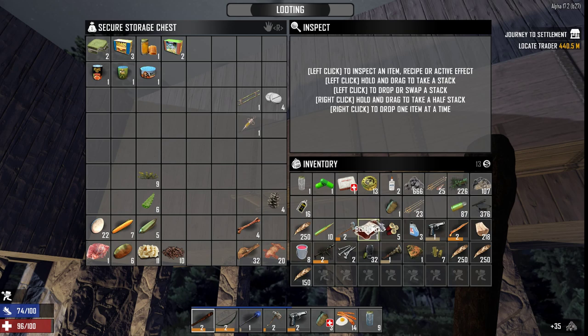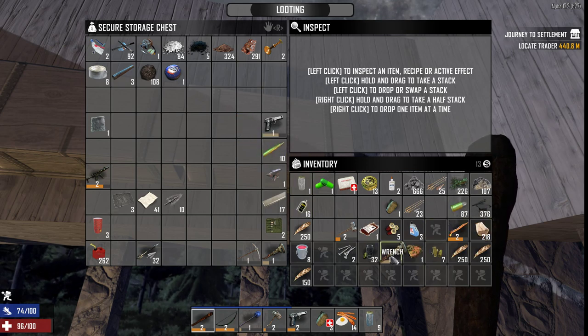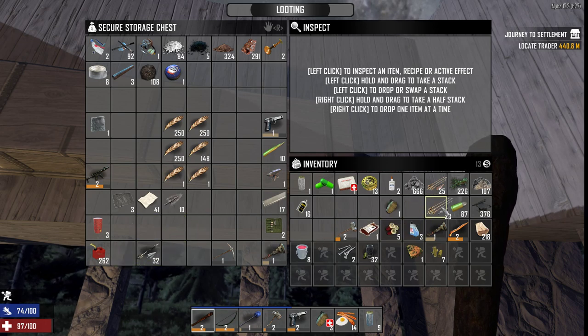Let's see. Honey can go here. Let's throw in the SMG. This one can go here. Another wrench I will leave with me. I will not be crazy and not carry any wrench with me. I may need some parts, not farts, sorry. Bad word to use. Leave this one here.